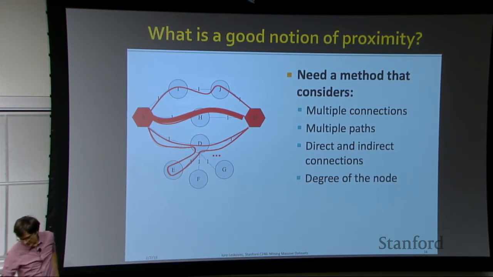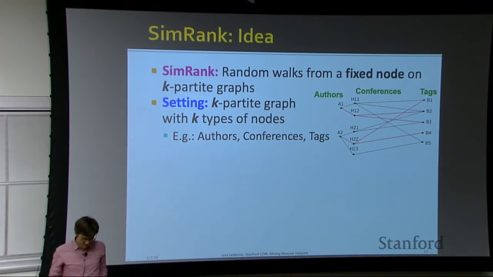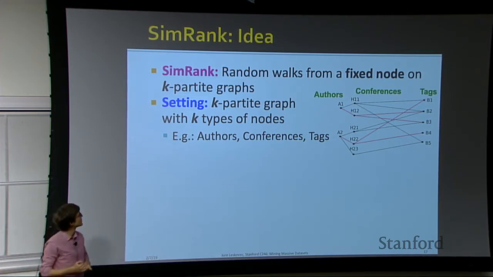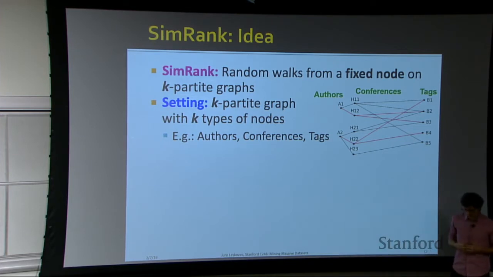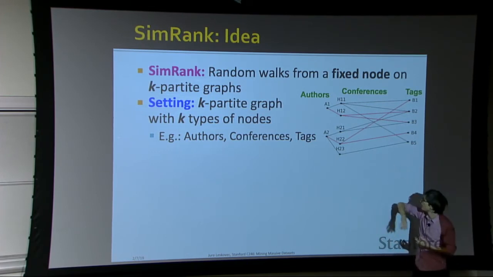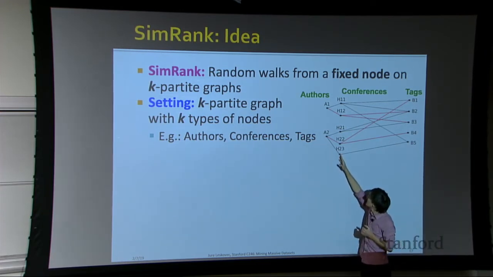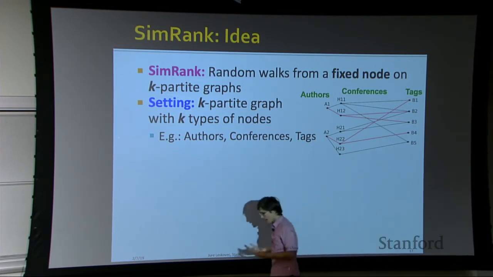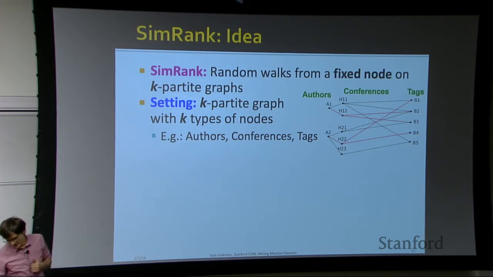The idea of how to do this is called SimRank, or random walk with restarts. And essentially this will boil down to a topic-specific PageRank where the teleport set is the starting node and every other node is the node to which we are measuring proximity. This turns out to be extremely useful for recommender systems and online applications, where you can create a bipartite graph of people to products, or for example, if you want to recommend conferences or authors, you say authors publish at conferences, their papers have certain sets of tags or titles, and you can start creating this type of bipartite or n-partite graphs on which you can then run a personalized PageRank or random walk with restart type algorithm, right?